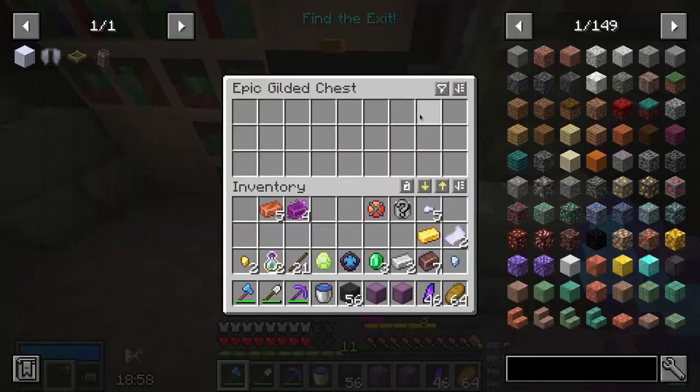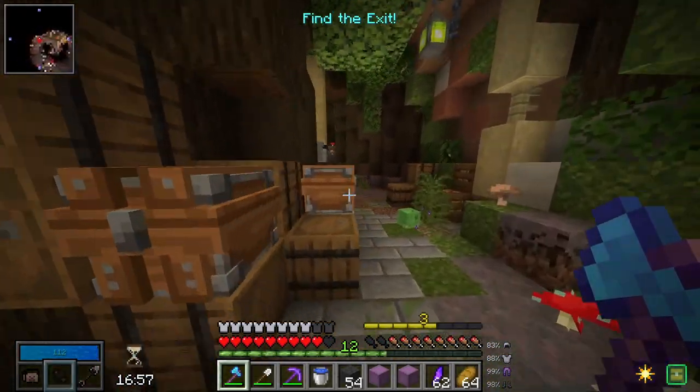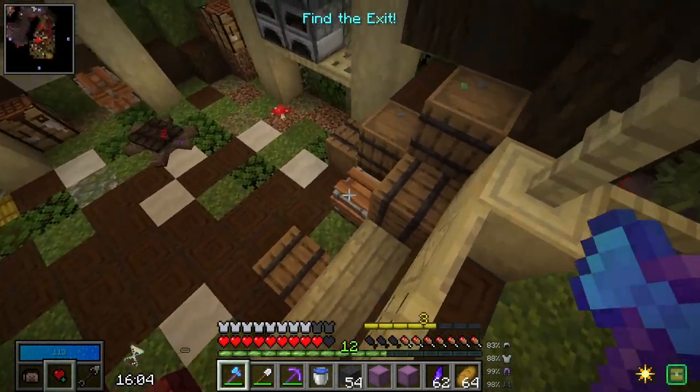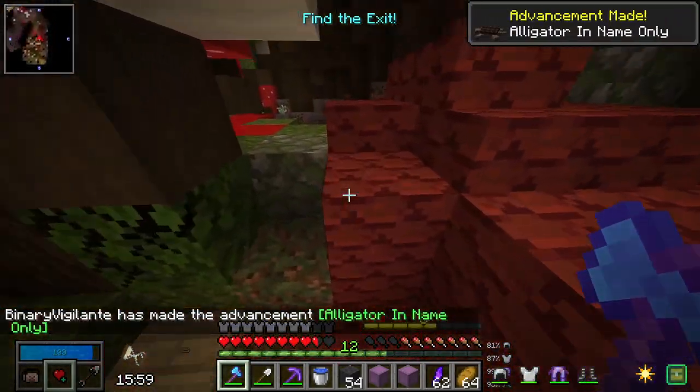Emeralds. And another gem. Oh wow, what is this place? It's filled with chests. Oh wow. Well, this is a great find. And another cool area with a lot of chests. Oh, what are you? What on earth are you?